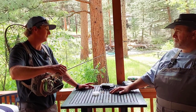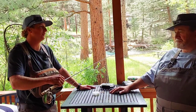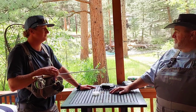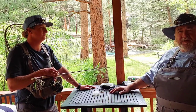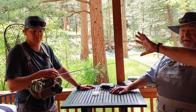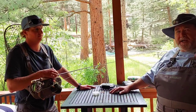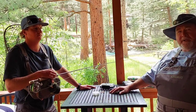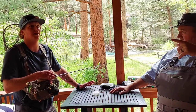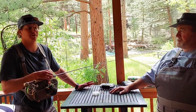Other than that, the name of the game is finding slow water. So that's what we're after. We've got about a quarter of a mile of the Big Thompson here, pretty much all to ourselves. We're at a cabin. It's private property. There is great fishing all the way up and down the Big Thompson here. You'll see all kinds of pullouts, all kinds of people fishing all the way from the dam. I think it's catch and release only. It's catch and release only the first 8 miles down the canyon. We have a ton of fish in Estes Park. They're not big fish, but we have a ton of fish.